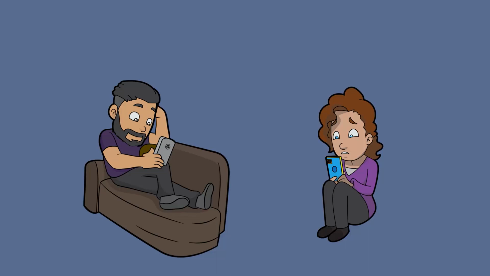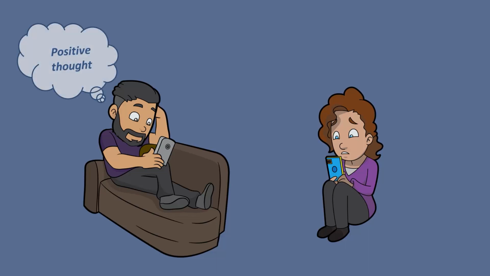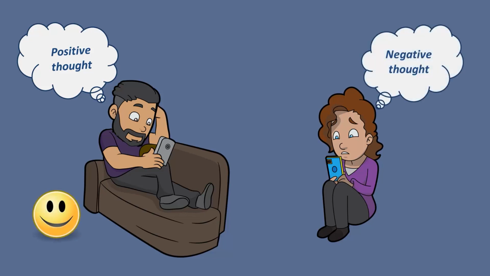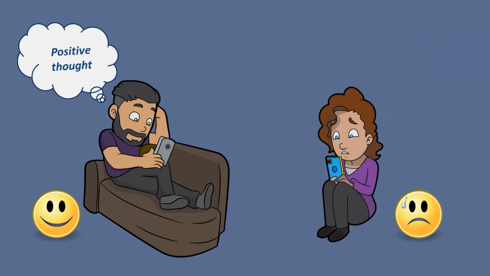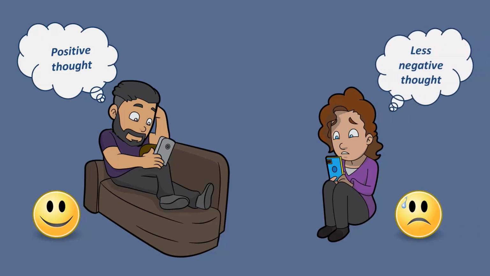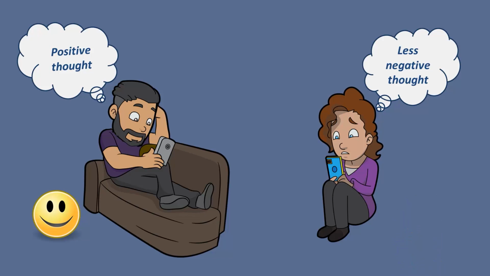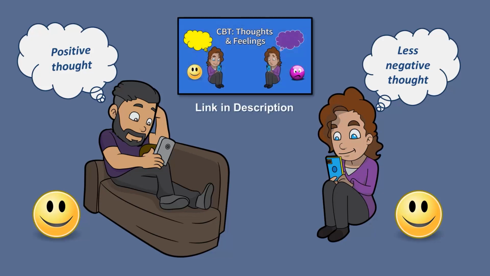One of the basic premises of cognitive behavioral therapy is that our thoughts determine our moods and emotions and how we feel. And if we can change our thoughts, change the way we think, then we'll also change the way we feel. And as a result, improve our moods, calm our emotions, and relieve symptoms of things like depression and anxiety. And we looked at all of this in a previous video that I'll link to in the description.